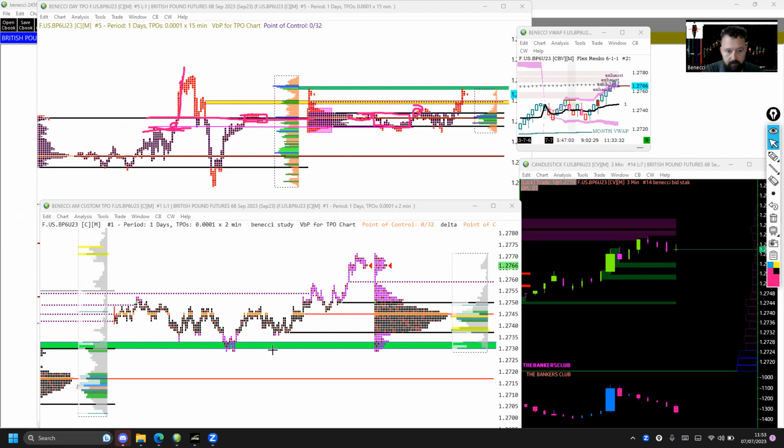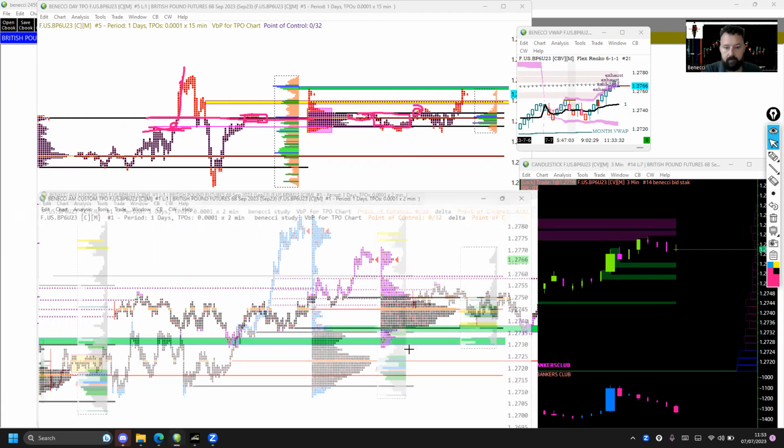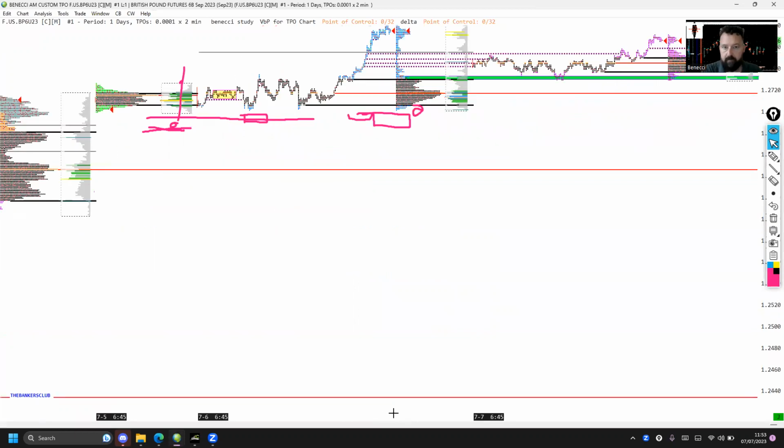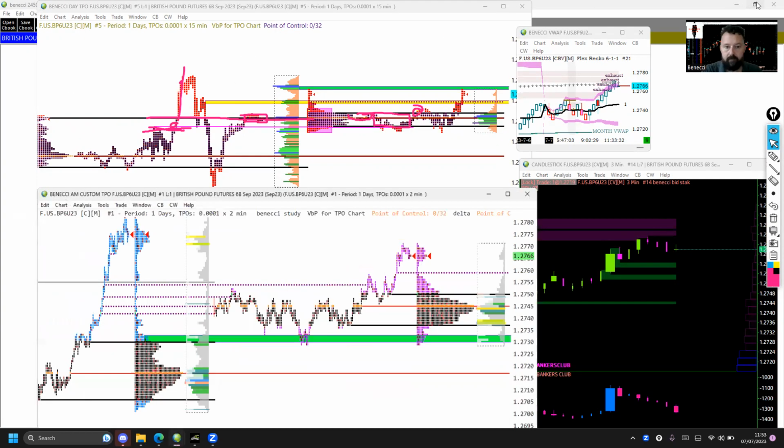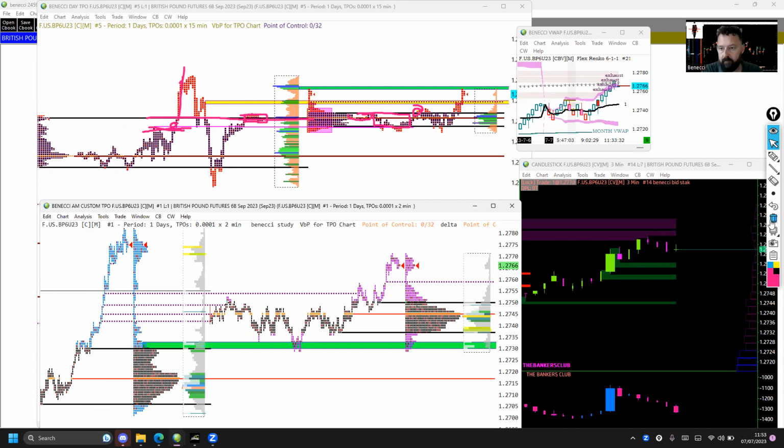So, custom morning chart. I've got short from here, which I could see in the custom morning chart. We opened at these singles, got a value area here, and we got a single print area. So somewhere around about this area was going to be a point of interest for me.